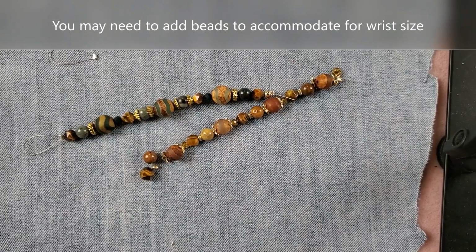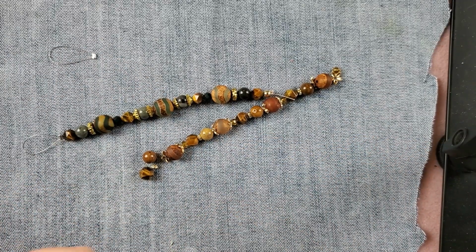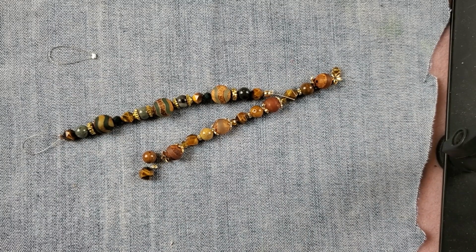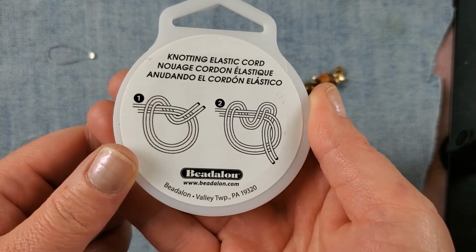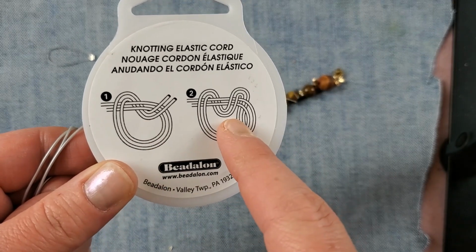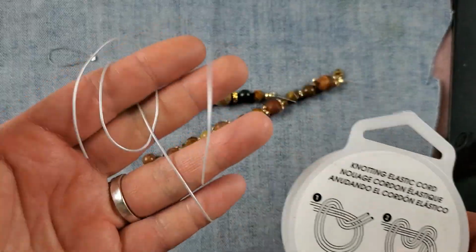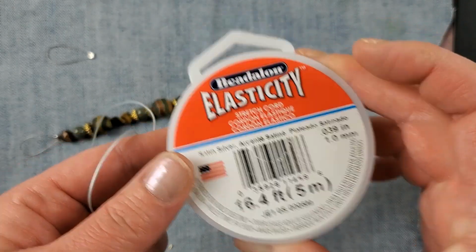So, cutting myself some elasticity. I'm giving it a pre-stretch. Pre-stretching the stretch cord. This is in satin silver. This is from Beadalon. I originally got this from Jesse James Beads. I don't know if this color is available on the website. And this is how we do the knot with this thickness of elasticity, which is 1 millimeter.